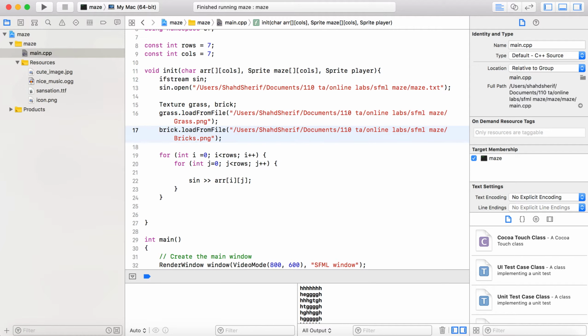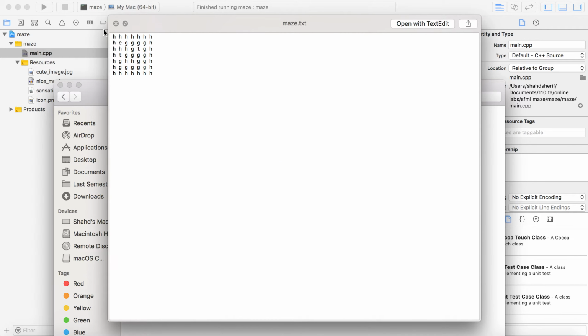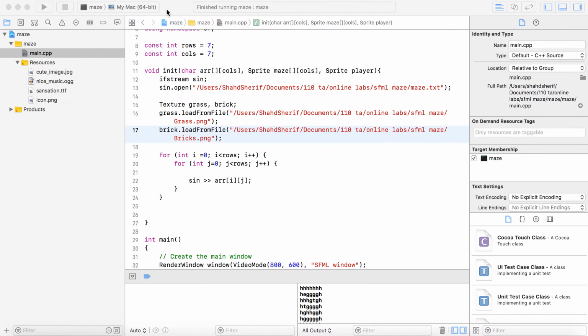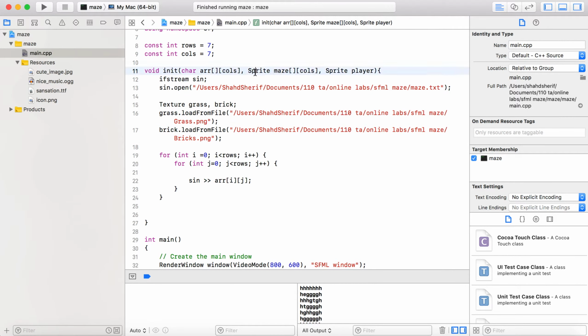So basically, let's look at the first iteration. The first character I'm going to take here is H into my character array. If this is H, then inside my sprite array, I'll see what I have in here. Depending on what I have in here, I'm going to fill in this 2D array of sprites. Okay?